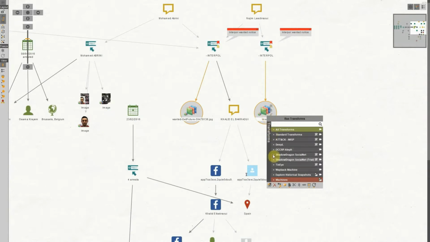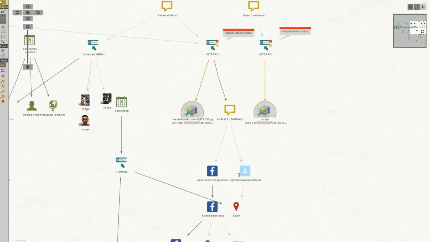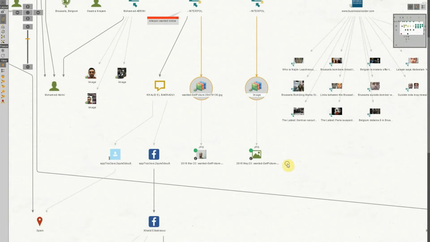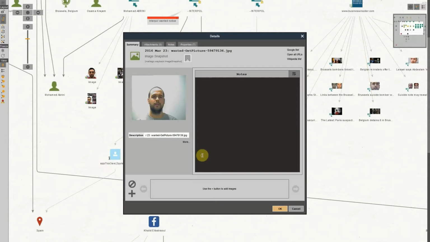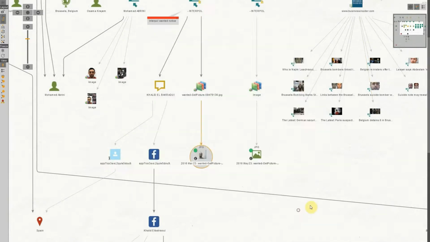We use the Wayback Machine, and here we just go into the Wayback Machine, which is a transform within Maltego and allows us to recover those images. And there we go. We've got the images, and now we know what we're looking at. The one image, unfortunately, has gone altogether. It's been deleted. And the other one is there of the one brother, and it confirms that it was there.